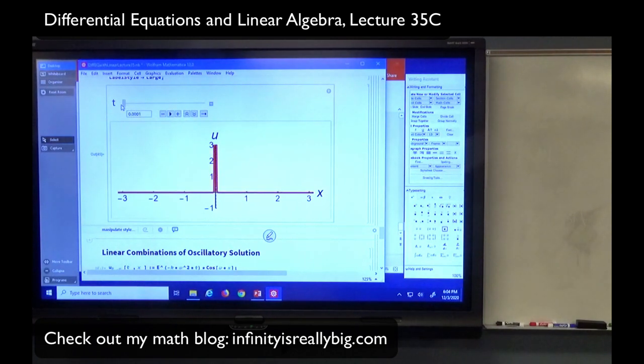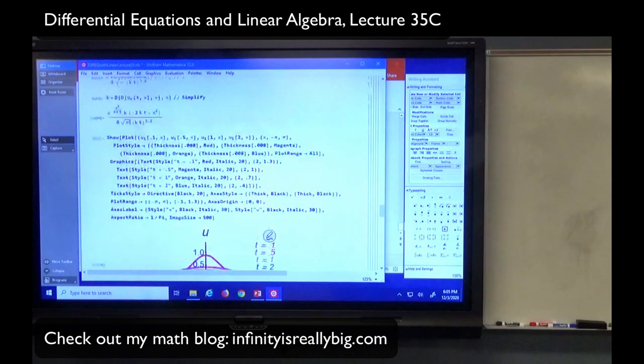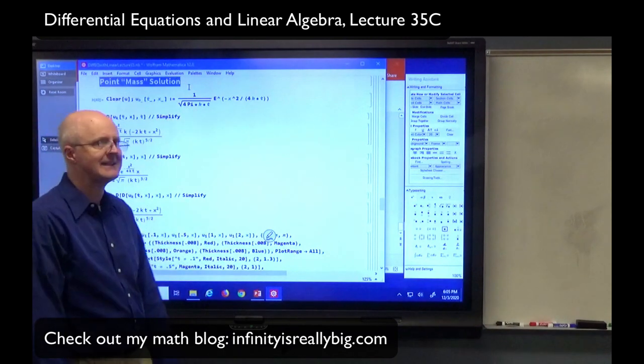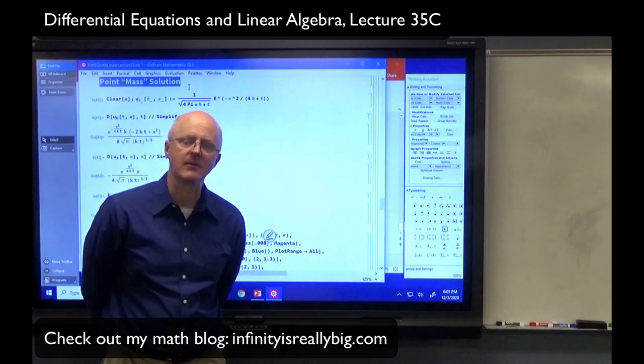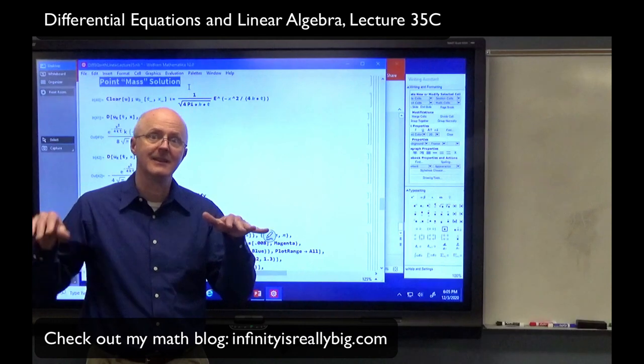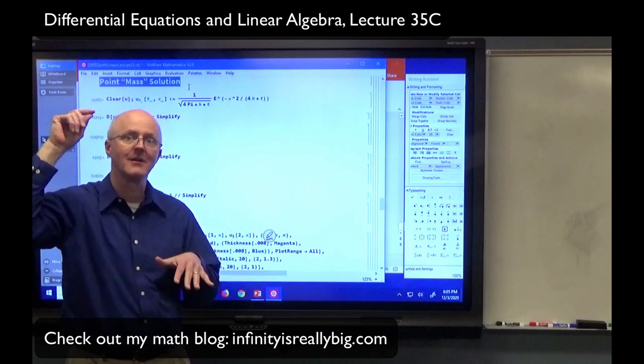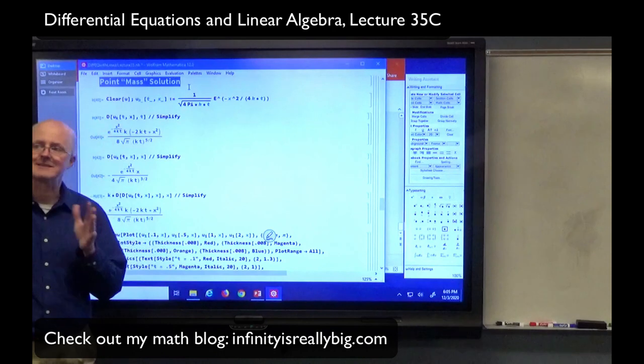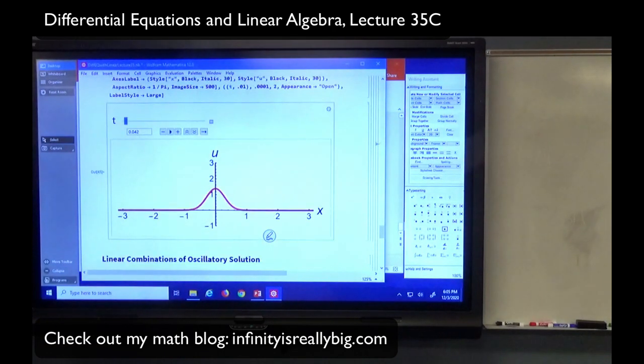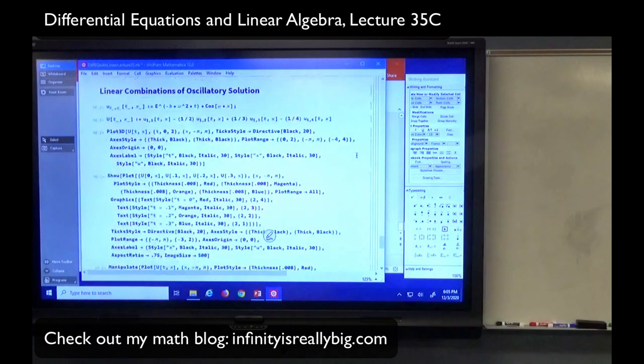You can see again the temperature distribution evening out. Makes good intuitive sense. Here I did a log T to get really close to zero by going all the way to the left here, and that's showing you the temperature distribution going way up as T approaches zero. What is that representing? I call it a point mass solution. In a sense it's like infinity when T is zero at position X equals zero and zero elsewhere. You've got a point mass of temperature. What happens to that as time goes by? That's sort of an idealized way to think about this as T goes to zero.